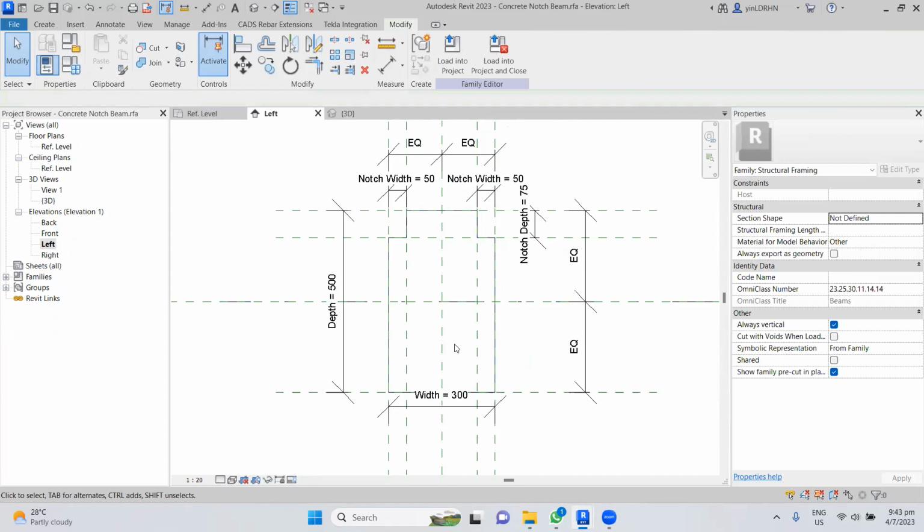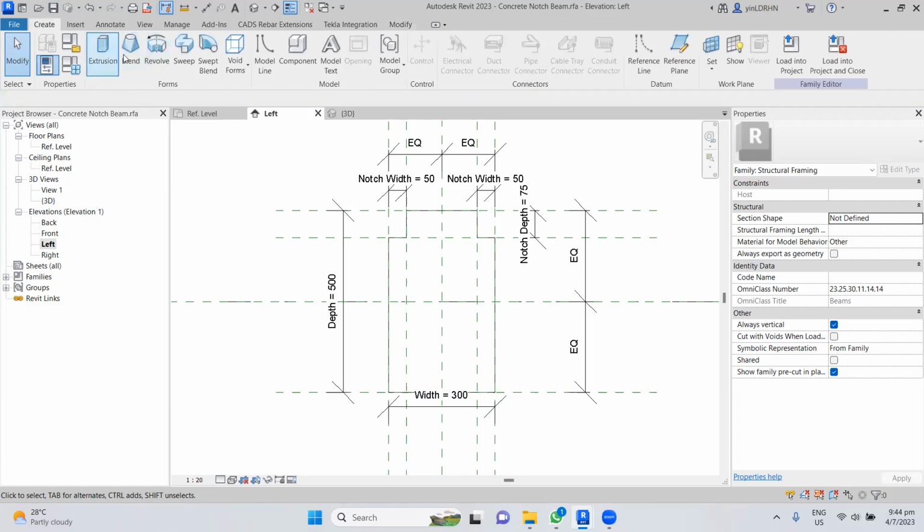If you want to create any openings or add something, you can use either extrusion or void, right? If it's an opening, you can use a void, or if you want to add something, then you can use extrusions. Let's say you are doing a bridge or some other structure and you need U-shaped beams or a trapezoidal beam. You can develop that. In a bridge deck, there's an opening at the center, or you can create I-beams. So any type of beam you can create using these families.